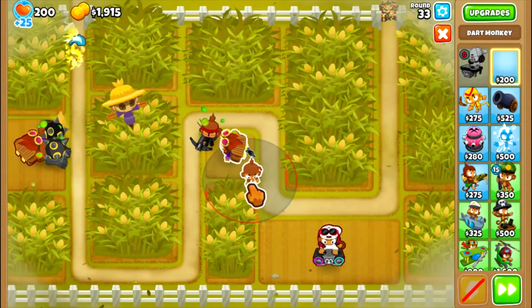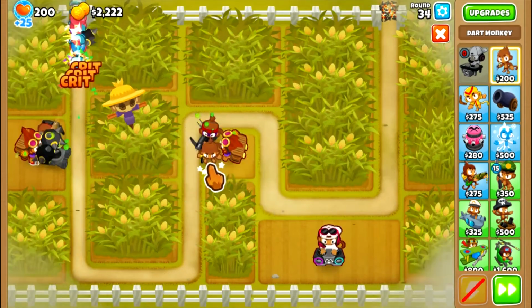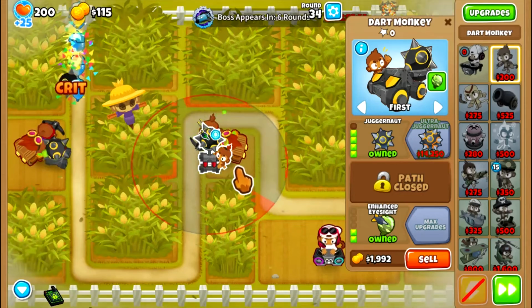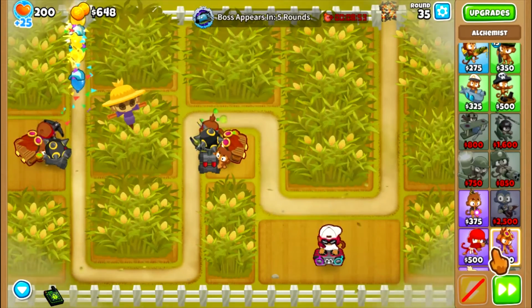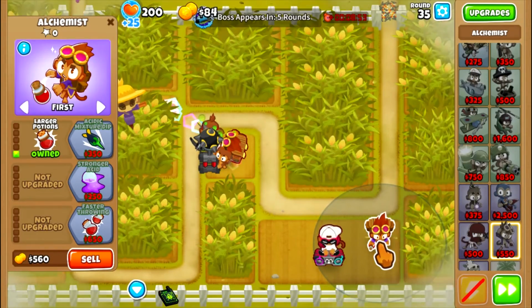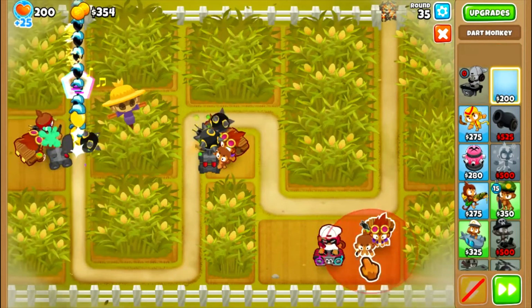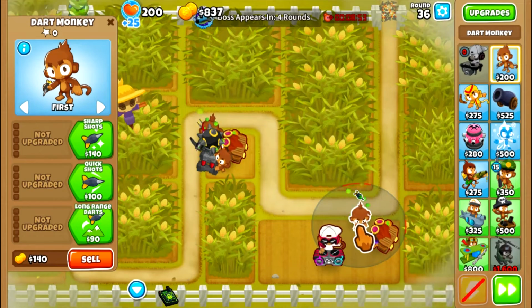And we need to make sure we get some back row defense as well. So make sure I get another juggernaut right there, with an alchemist as well. And then I'll just get another alchemist back here with it again, because I tried doing it and I couldn't beat it. So yeah. And this is Dart Monkey only, so this is a little hard.